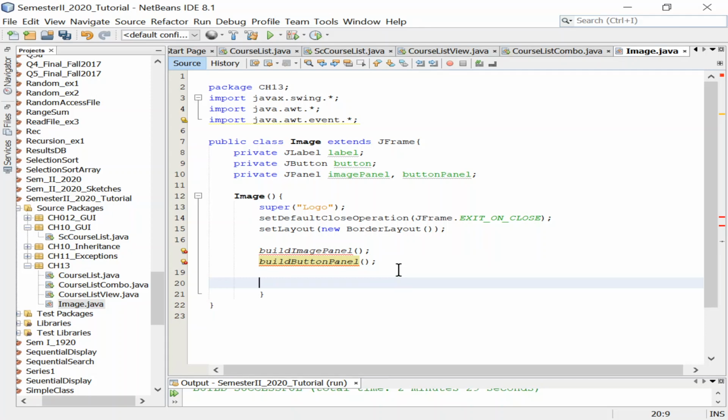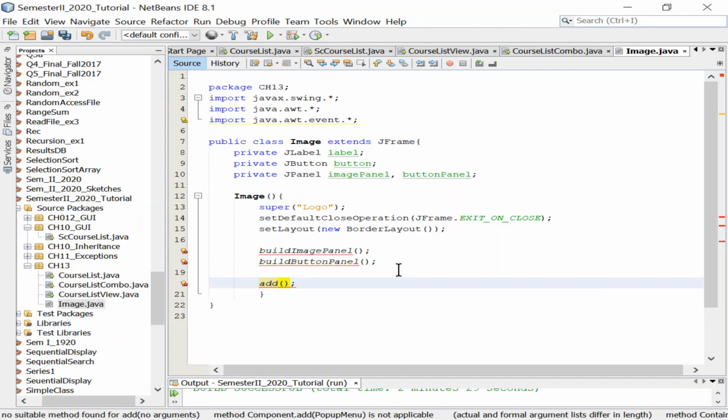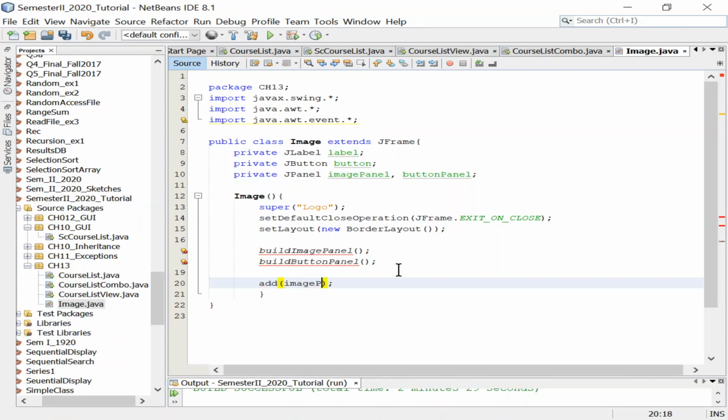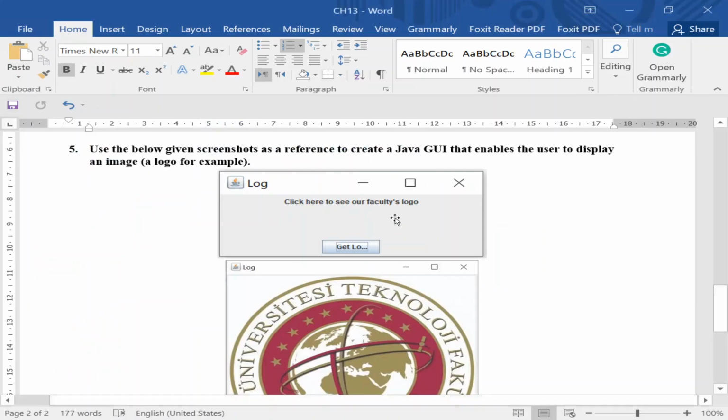So I need to add to where. Adding here is not enough. What we need to do is add these panels to somewhere. So I have image panel, and it seems to us as centralized. Let me show you here. It's centralized, this one.